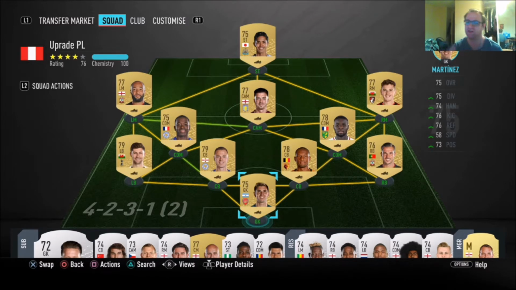As you can see on screen, this is the team we are working with at this moment in time. We are nearly close to completing this team. We obviously need 11 rare gold players from the Premier League. Last episode, we did pretty well. We made the final upgrade. We brought in Jack Grealish. We had Nathan Redmond already in the club, so I brought him in.